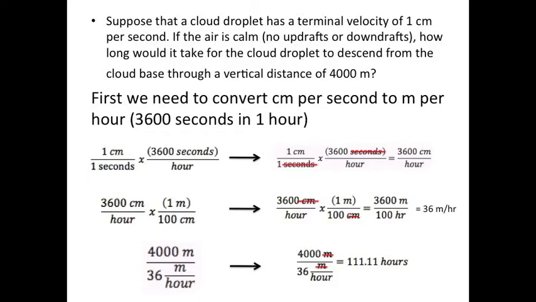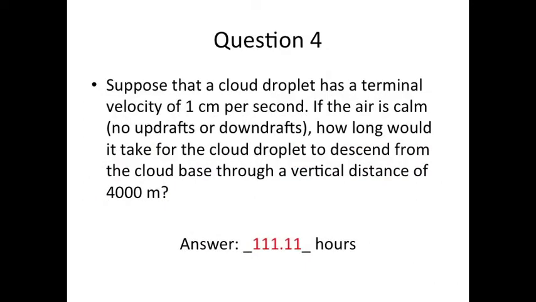Lastly, you will want to take the height given, which in this problem was 4,000 meters, and divide it by your conversion of 36 meters per hour. This will give you a final answer of 111.11 hours. Over that time, it should evaporate in dry air. Therefore, you would answer this question 111.11 hours.